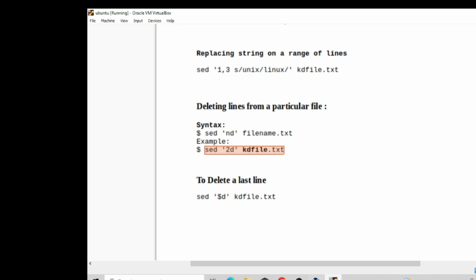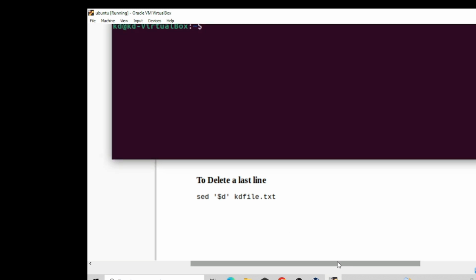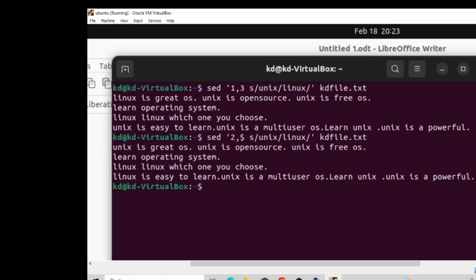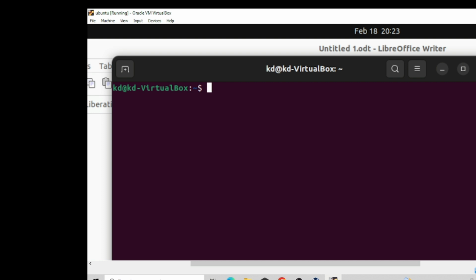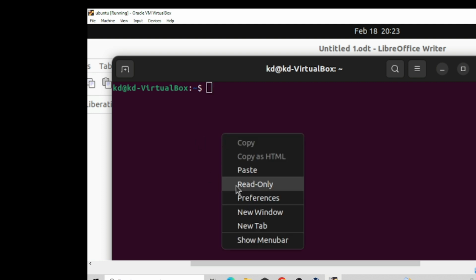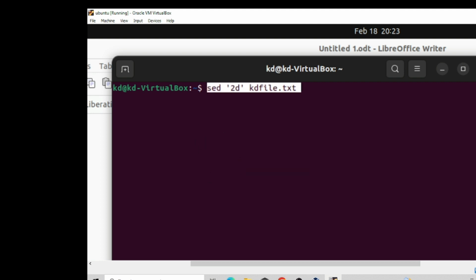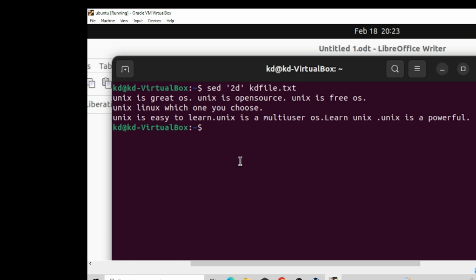I will copy this. Let us go to this one. Let me clear the screen. As you can see, the second line is deleted.